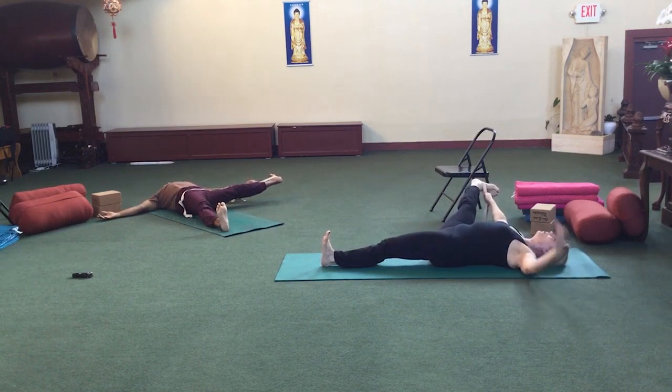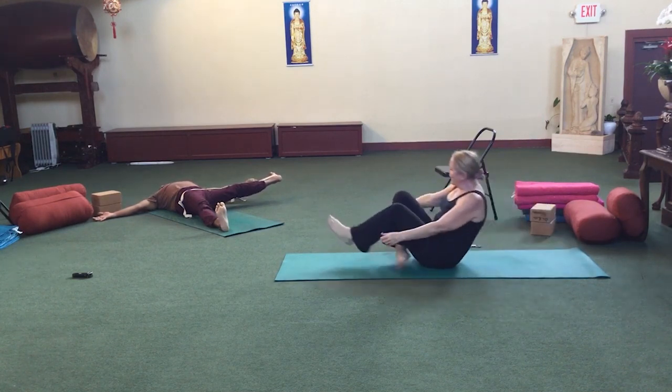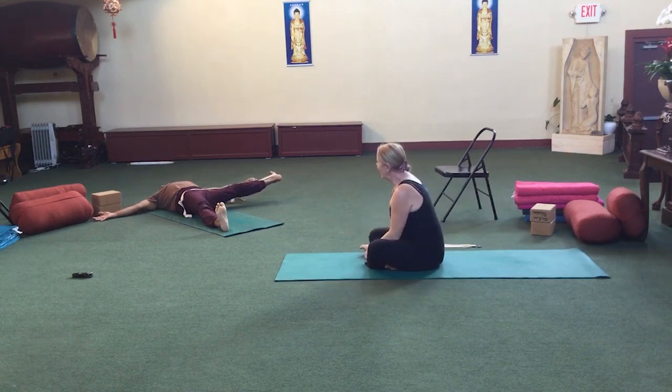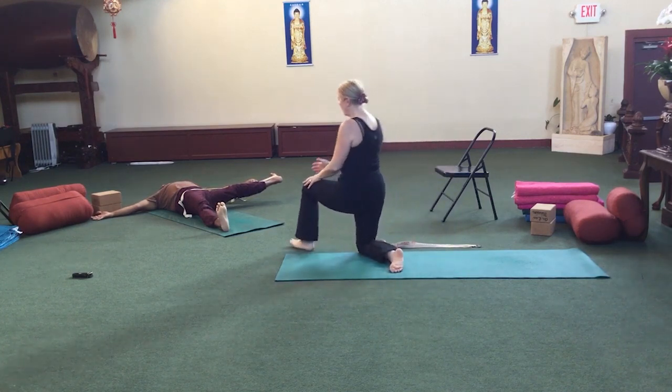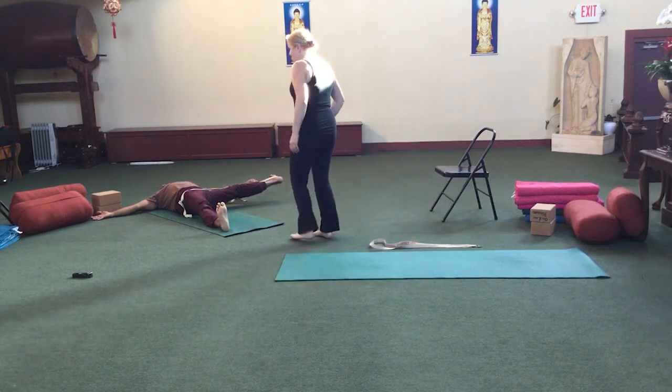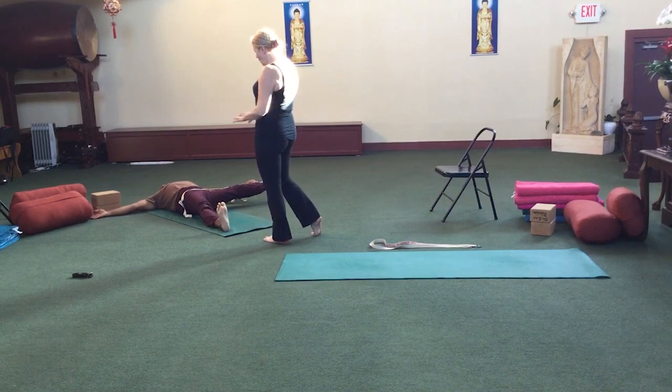And then if it feels nice to complete the pose, take that right arm out to the right. And turn your head, gazing at the lovely hand, at the openness of the hand. Now, while you're in this pose, you want to make sure that this right heel is in line with the right shoulder. So there's a lovely straight line all along.